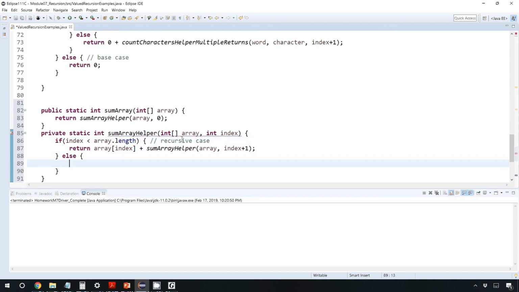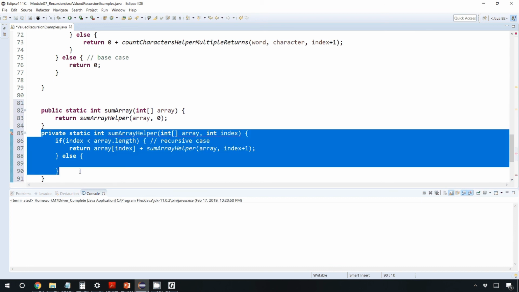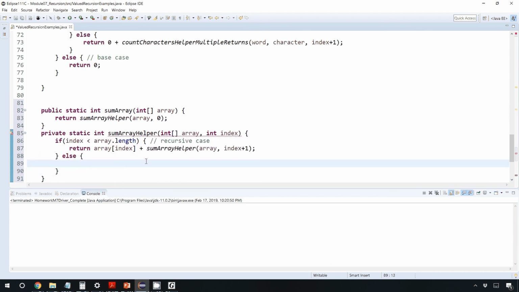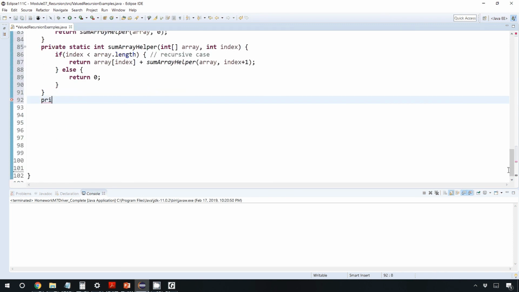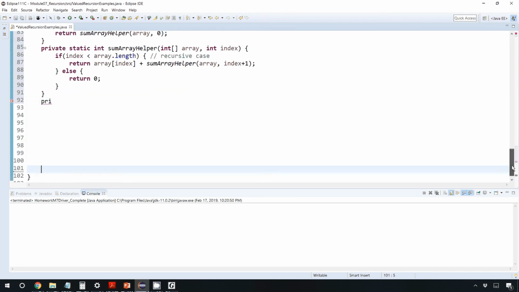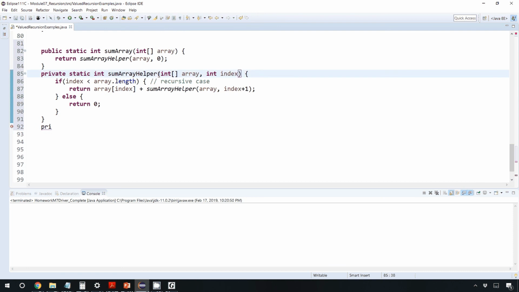And I do need an explicit base case, again, because I have to have a return statement in each possible path of my method or else the code won't compile. Because I'm summing up values, my base case return statement could just be to return 0. So whatever the current sum is, add on 0 to that. The other way that we could do this would be with a local variable. So I'll call this arraySumHelperWithReturns.